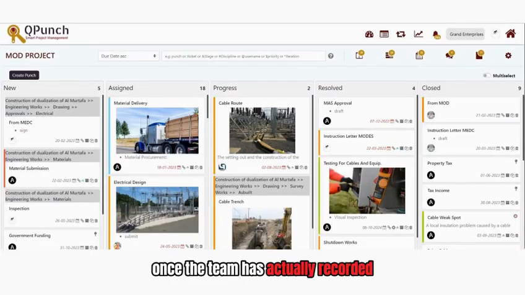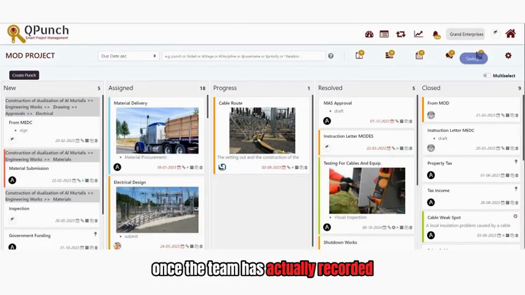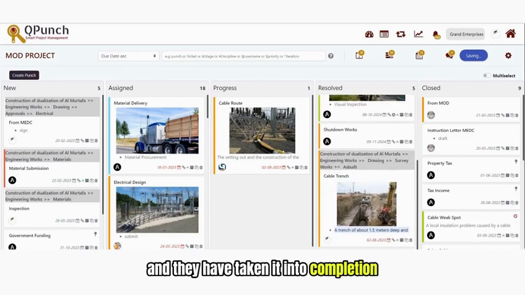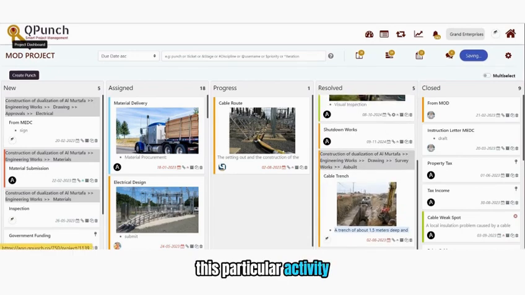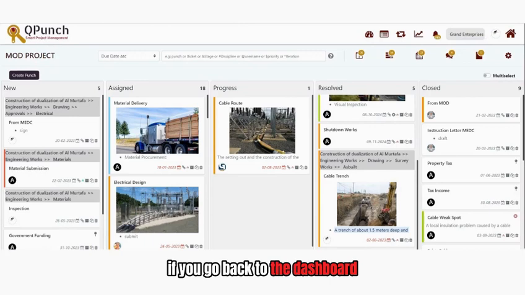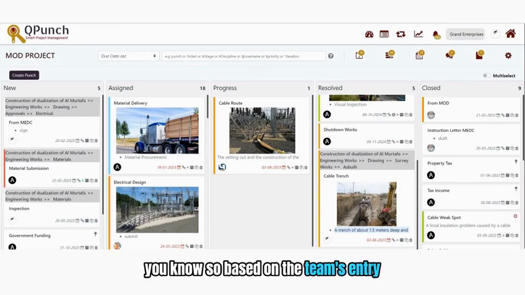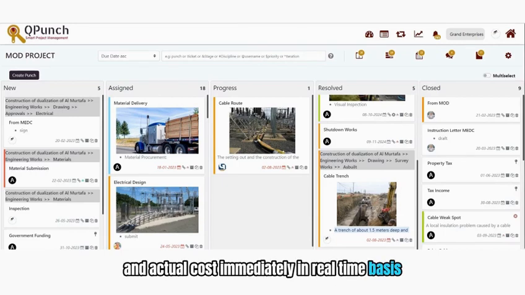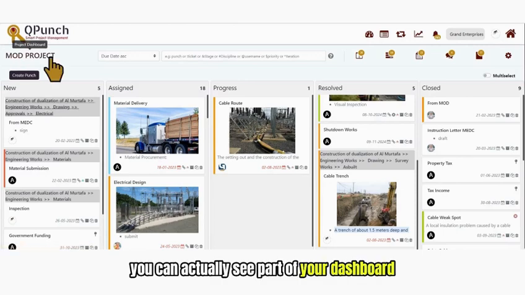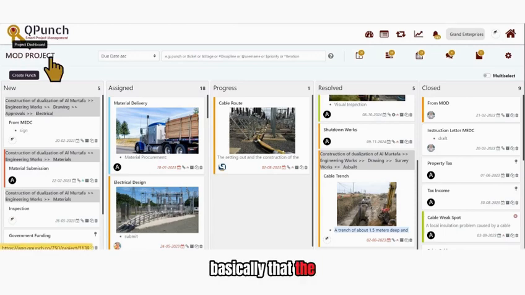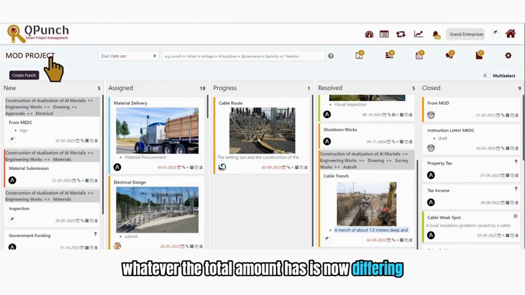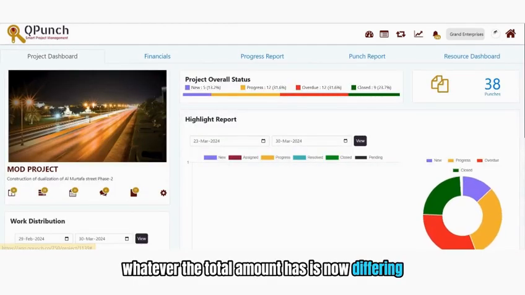Once the team has recorded and completed this particular activity, if you go back to the dashboard, you will notice that the financials have now changed. Based on the team's entry and the project manager's entry of planned and actual cost, immediately in real time you can see on your dashboard that the total amount is now different.